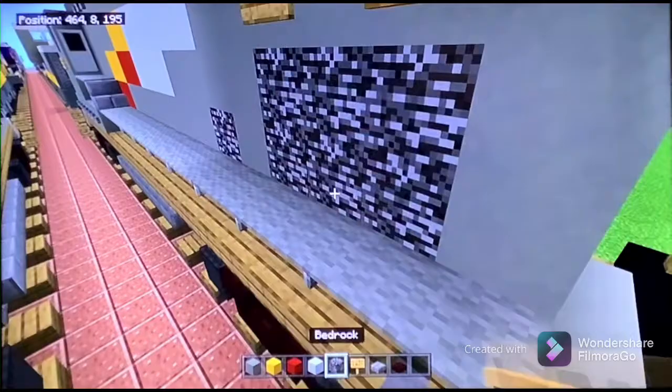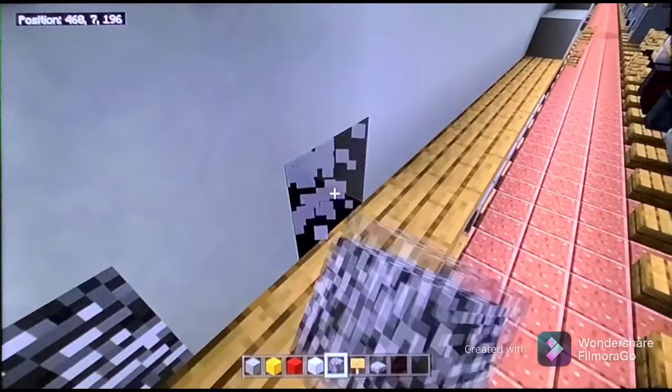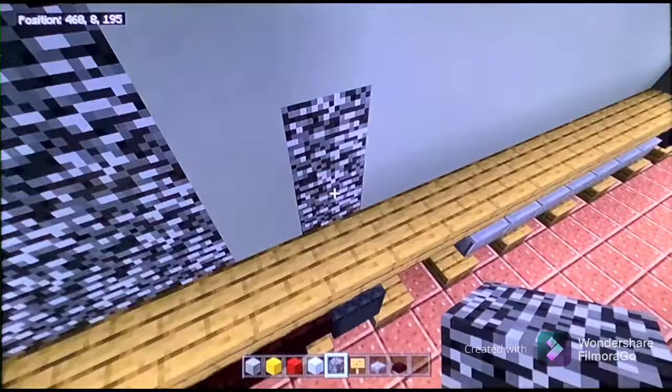Now take your bedrock. Now skip 1 block from the back wall, so right there, place 3 bedrock, and then skip one block, place another bedrock. Make sure that the bedrock's 3 blocks long. Make sure it's 3 blocks tall. Then the single bedrock to only 2 blocks tall. And do the same thing on the other side.